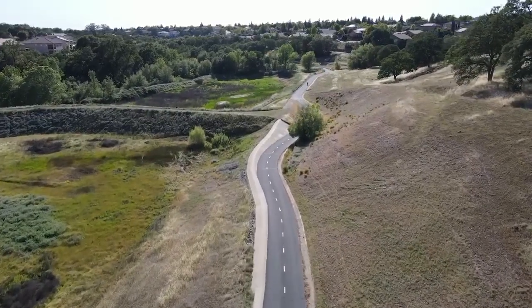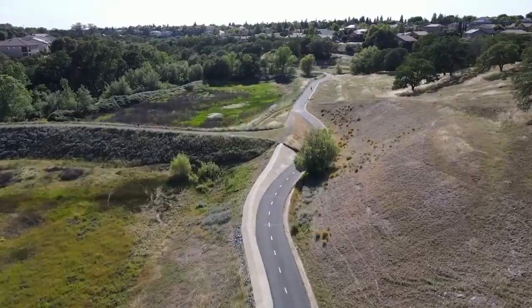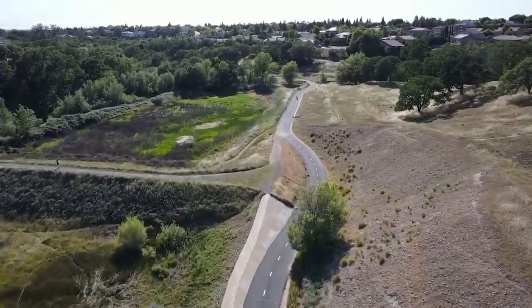One of the cool things about this neighborhood is that it's located right next to the Miners Ravine Trail, which is a trail that'll take you from East Roseville down into Central Roseville, that kind of winds through the green areas and the wetlands. It's a super beautiful trail. It's nice because it doesn't have the city feels and you're not walking on sidewalks, you're on an actual trail in nature, which is a really fun thing, which is really nice that this neighborhood is located super close to that.